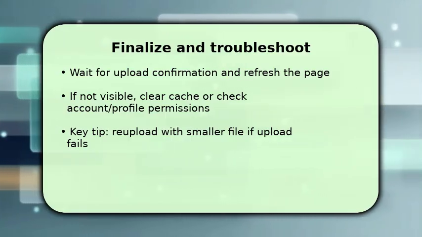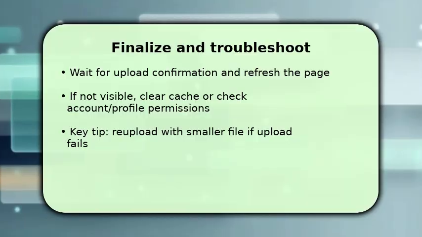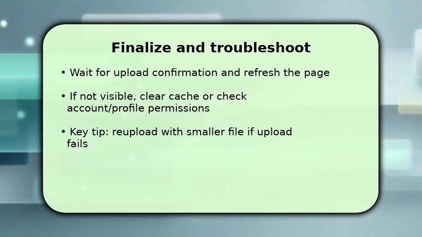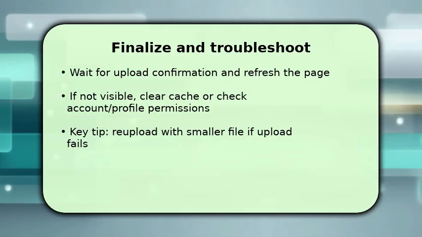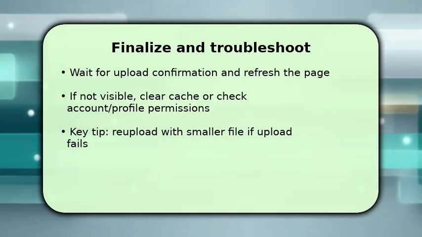If it doesn't show, make sure you're in the correct account and that profile permissions allow photo changes. Clear app cache or sign out and back in to force a refresh. If upload repeatedly fails, reduce file size or use JPEG under 5 MB and try again. Smaller files avoid timeouts and often solve the most common upload errors quickly.